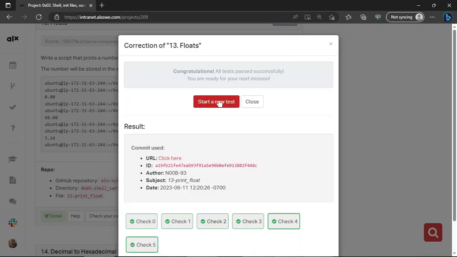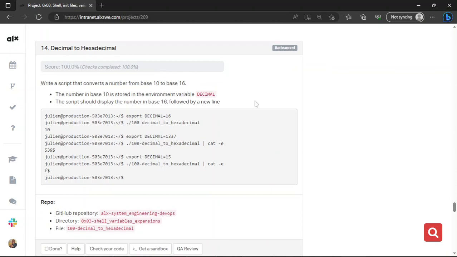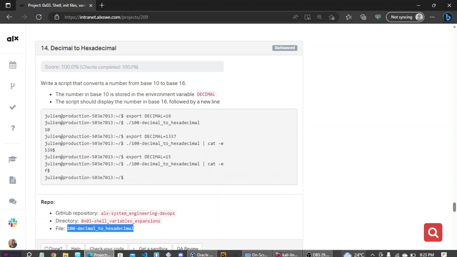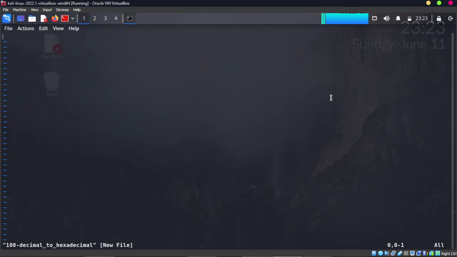Yeah, so that was our error, so everything checks. So for the advanced task now, they say write a script that converts a number from base 10 to base 16. Okay, so it's essentially exactly what we have done before, but this time around we will not specify a decimal place, and the format specifier we will use is %x instead of %d. If you want to print out a hexadecimal number, the format specifier that you use with the printf function is %x.